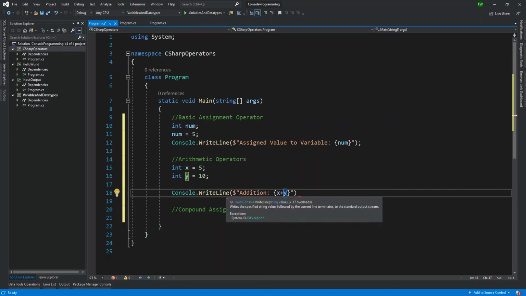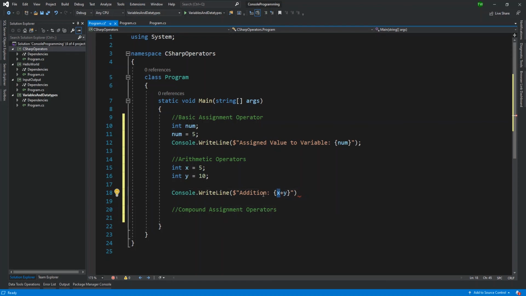So technically it's the same addition, but the outcome is going to be different because we don't expect to see 510 at the end of this operation, we expect to see 15. Whereas if they were strings, then you would see 510. So don't worry about it. Just know that this is arithmetic, and this is how we're adding two numbers. So that's how we add.